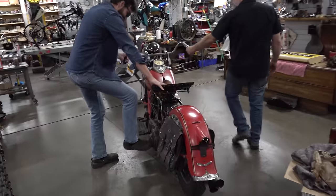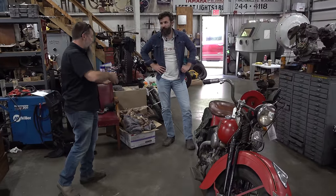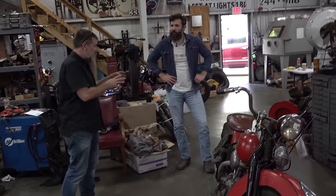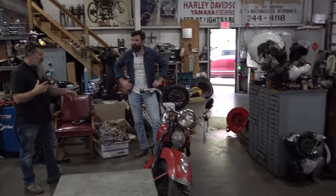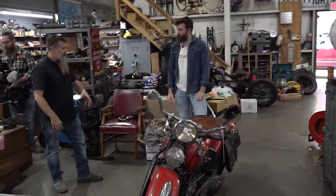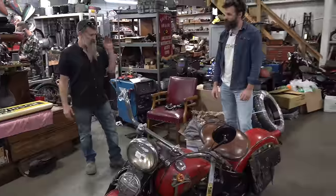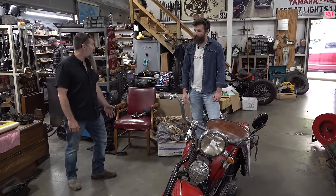Man, that's nice. When I'm looking at a bike like this, a '37 is like one-year-only stuff. Almost all of the bike is used for just a couple years. The speedometer is a year only. The engine cases are specific to their type, the oil tank, the frame. So when we start looking this thing over and diving in and really looking over the parts, we'll know how authentic and accurate it actually is.